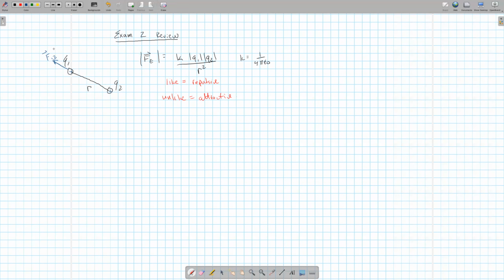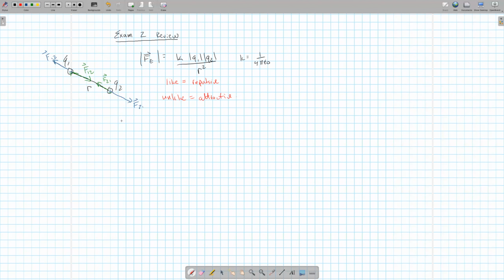So this would be the force on 1 by 2 in this direction, and this would be the force on 2 by 1, where the direction of the force is along the line that connects the two. But if instead I had a positive charge here and a negative charge here, then this is going to be an attractive force. So this guy's going to be attracted in this direction. This would be F12 in this direction, and this would be F21 in this direction, where this satisfies Newton's third law in that the forces are equal in magnitude, but opposite in direction.